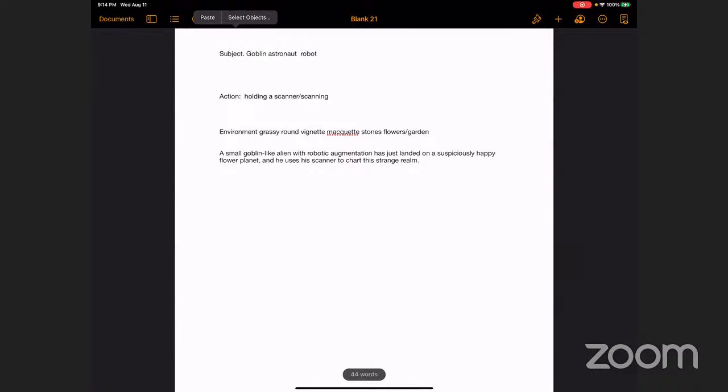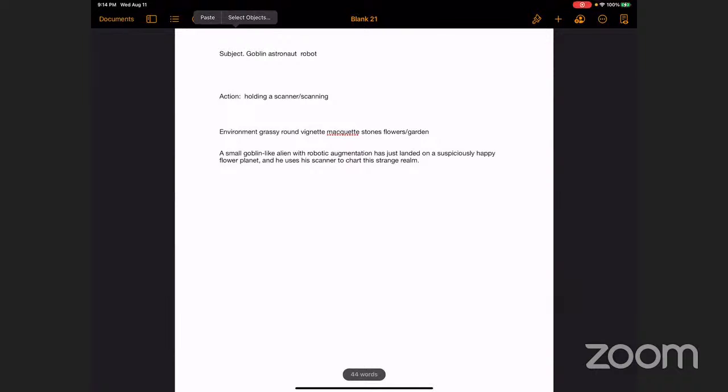If I lose track, if I get mired in detail, if I forget who this character is, I can come back to this. And if I need to, I can add to it. I can write another sentence with more descriptive detail, right? I can build off of it, but this is the origin. This is what we're always coming back to. So it's worth it to take a little bit of time generating this.